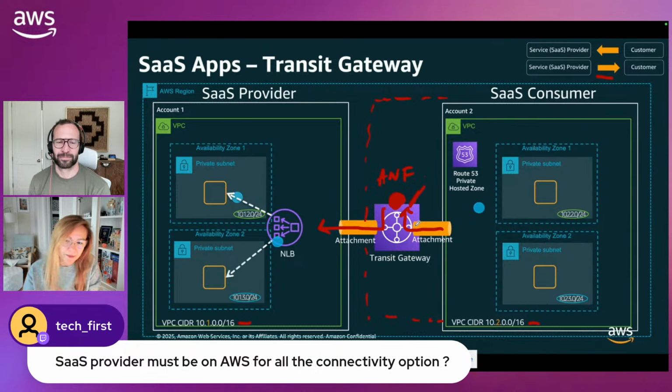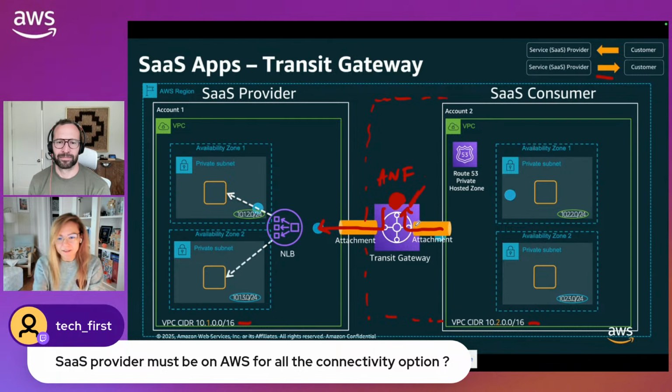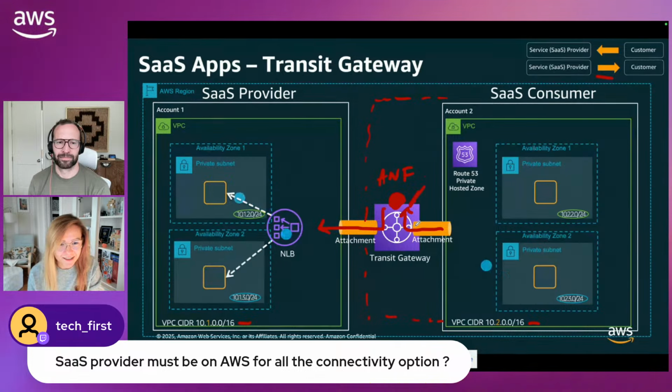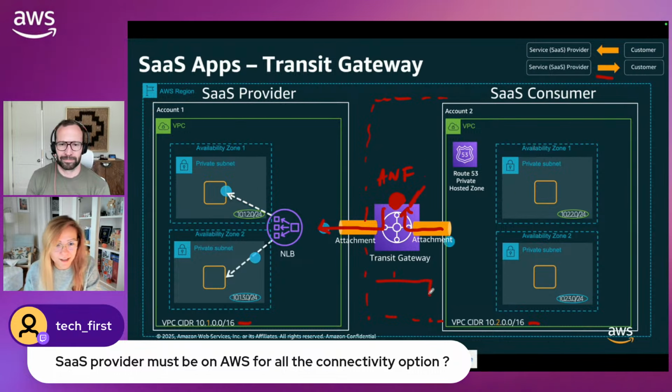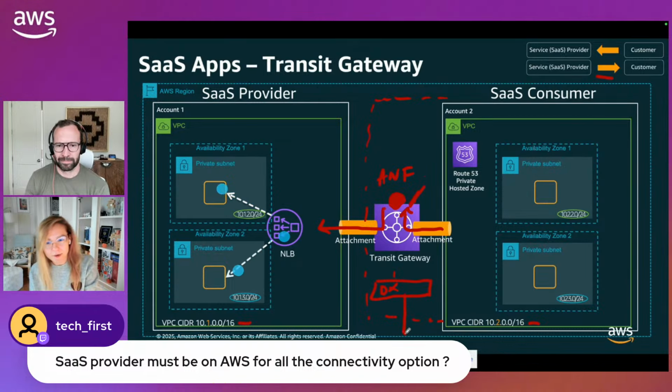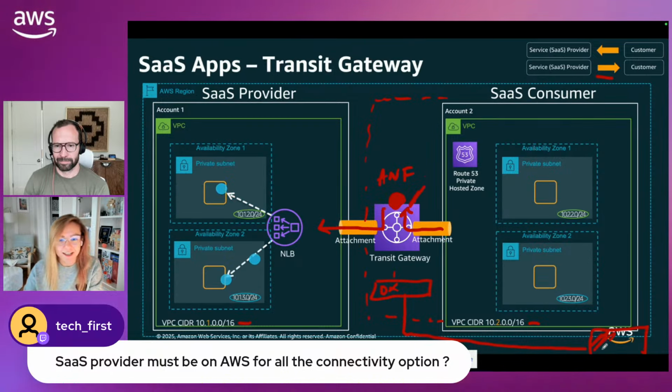But for example, for Transit Gateway and what we're going to see next, you can have a Direct Connect gateway attached to that Transit Gateway, and you could give access to some consumers that are on-prem, right, to these SaaS providers on AWS. The other way around is, for example, when the SaaS provider is outside of AWS, you could connect to them using the internet.